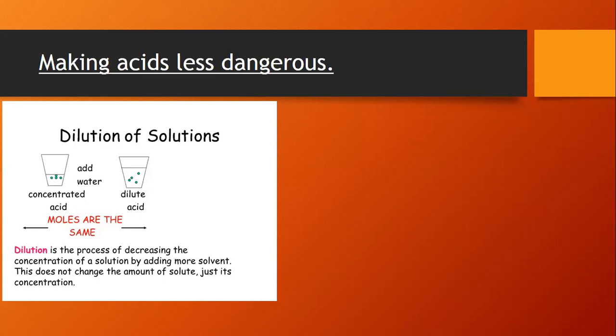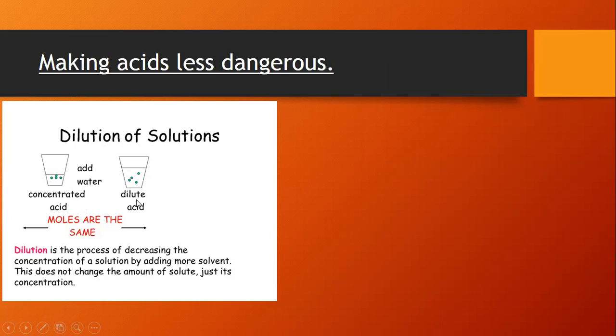You're welcome. So what's meant, again, one more time, by the word dilution process? Dilution, it is the process. What I'm doing in this process, I am decreasing the concentration of the solution by adding much more water. So as you see here, here is a concentrated acid. I'm going to add much more water. So I'm going to change it from a concentrated form into a dilute form.